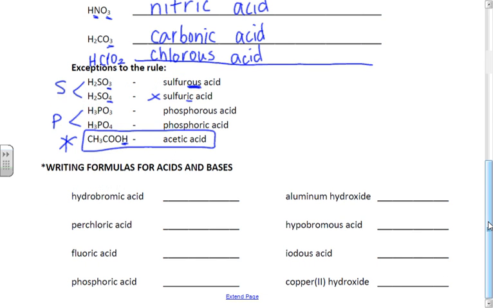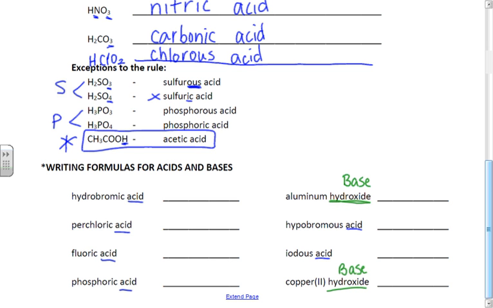So if you have a whole bunch of stuff mixed together, first you have to be able to distinguish, is it an acid or a base? And a quick way of knowing if it's an acid is if it says acid. So all of these here are going to be acids. So that means that the others, if it ends with hydroxide, means it's going to be a base. And those are the easiest ones to name, so let's go ahead and name those first.